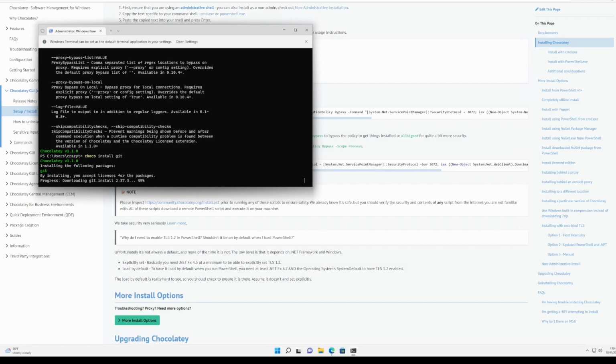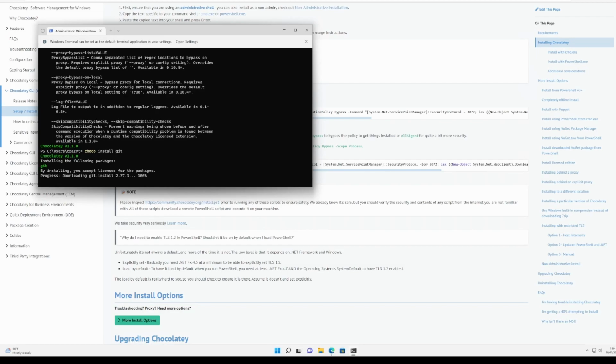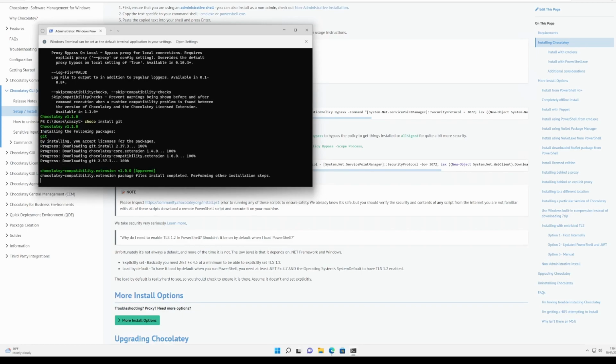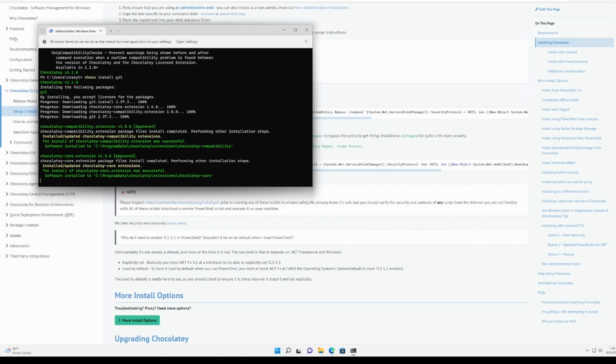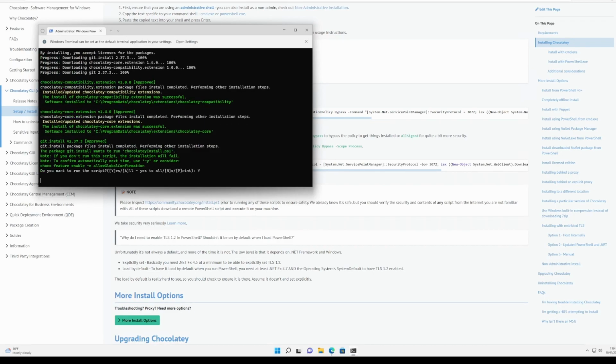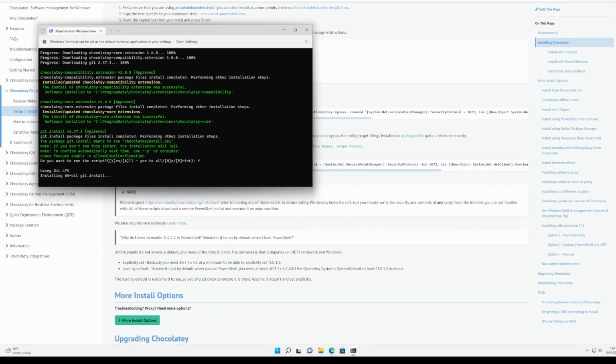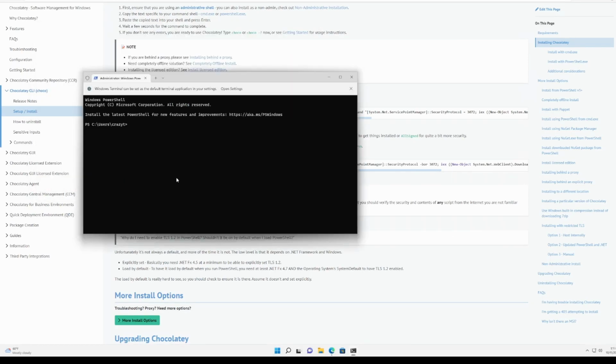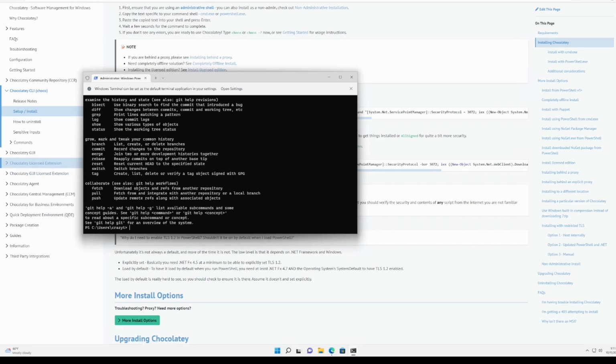This will install the software, all the prerequisites, and will finish the installation without us needing to click through the menus like in the case of the exe installation. We are asked if we want to approve this. Of course, we want to have all prerequisites installed for Git, and we will wait for the installation to proceed. First of all, we need to reopen the terminal, and we can see the Git was installed successfully.